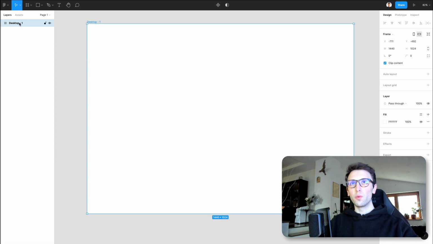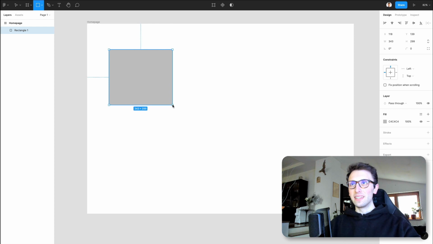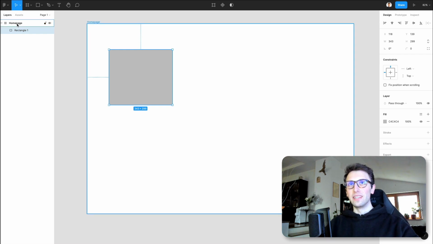And we're going to rename the frame, which we can see here on the left under the layers panel. We're going to rename this to homepage. And this is really important to keep in mind, because under the layers you're going to be able to see each and every element that we add. So for example, if you create a rectangle right here, or any of the different shapes that we can see directly from this panel, we can basically see as we release that we have this new rectangle layer in the left under the homepage frame.